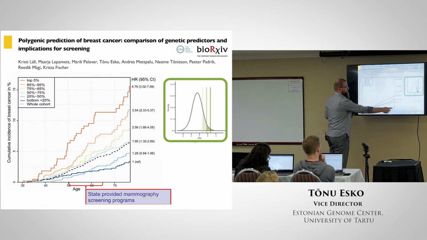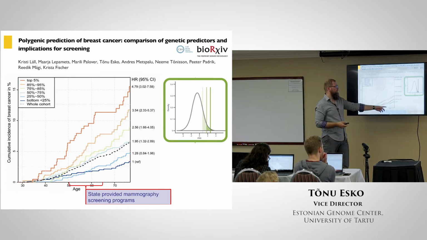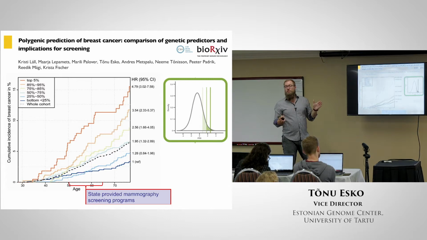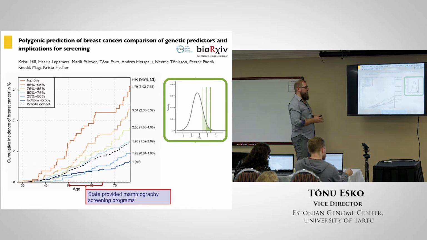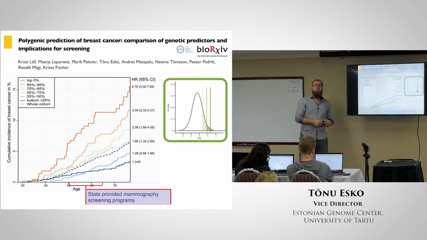But at the same time, the population average is like 7%, and for the bottom risk group it's around 3%. So we see that by age 75 there is something like 5-fold, and for some diseases 10-fold, difference in disease prevalence. And if we now think in the context of what the state is doing, usually they're offering mammography screening programs for females, but it only happens between the ages of 50 and 65.